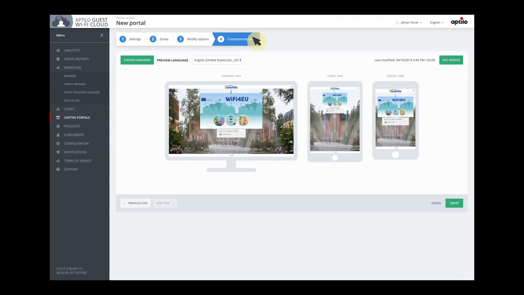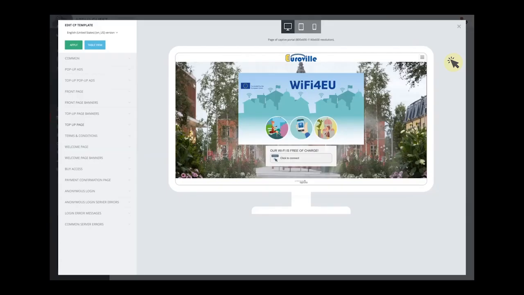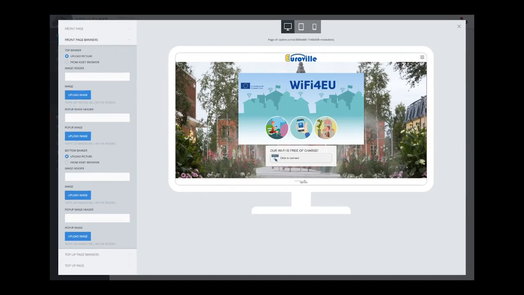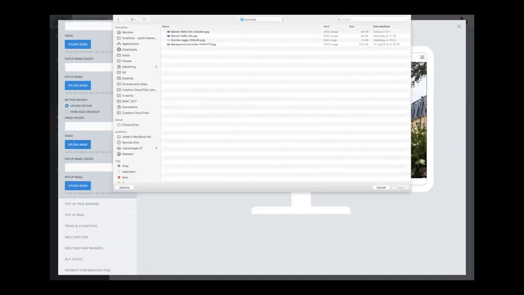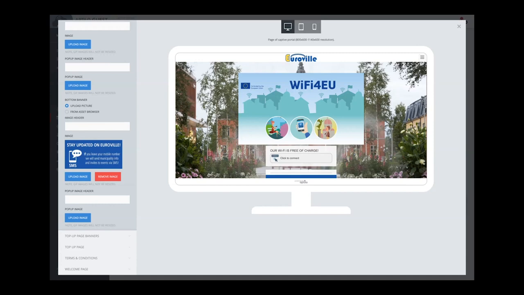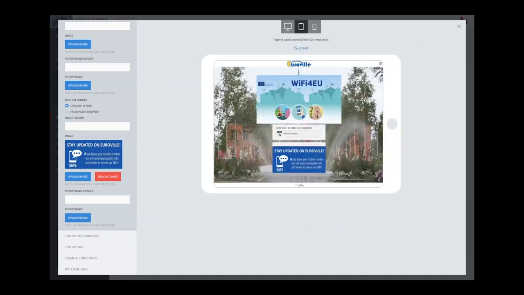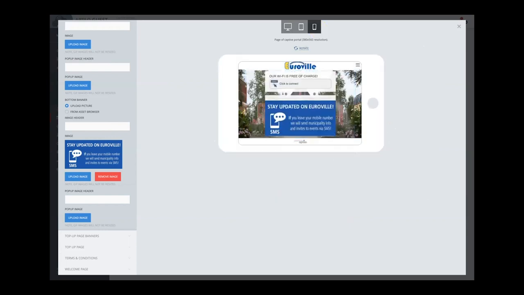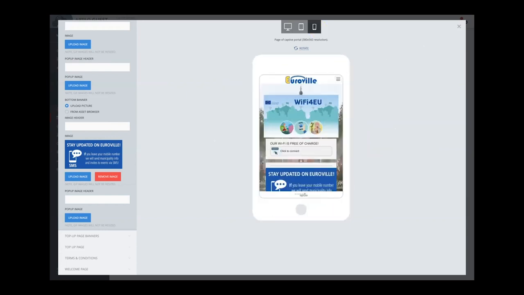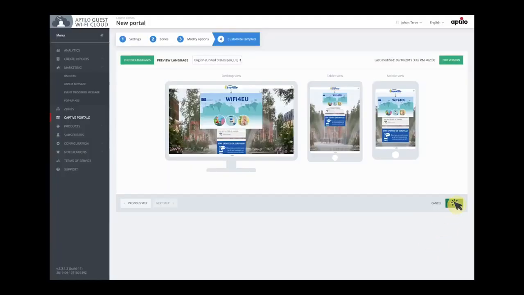Now we will go to the portal editor, and all I have to do here is to put in a banner to inform the user why we want to collect their phone number. I have prepared a banner for this, so all I have to do is to go and upload this banner. I can look at how it looks in different screen sizes again, and that's it. When I now press apply and create, I have a new portal.